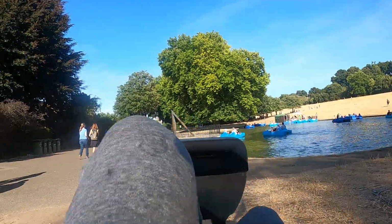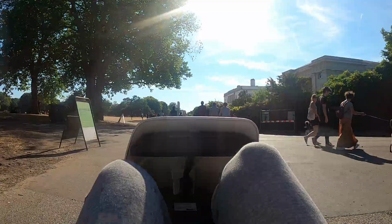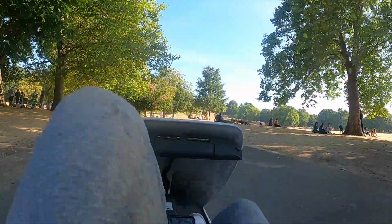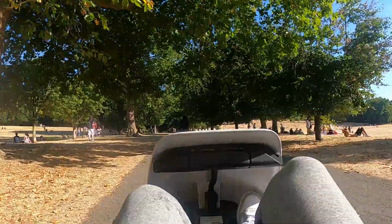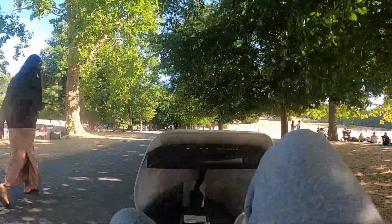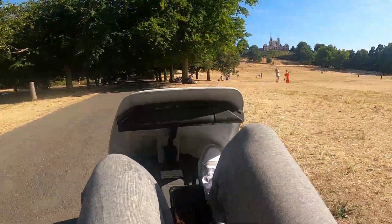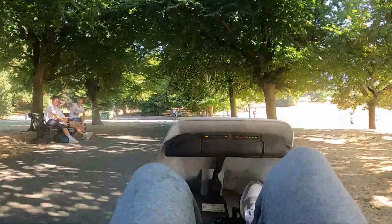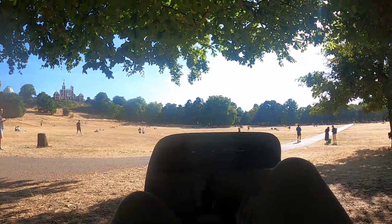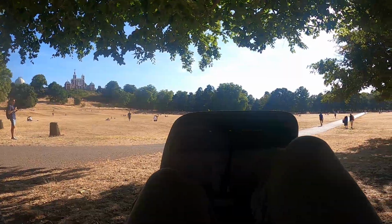Right. Let's go up this way. Went over something. Hopefully I went over something and didn't lose something. That would be bad. Let's hover here for a minute in the shade. Look at this, it's lovely, isn't it? It's just nice to see so many people out enjoying themselves.